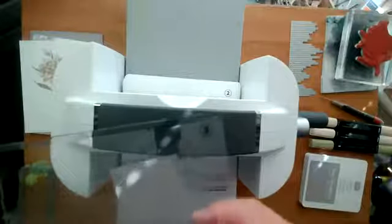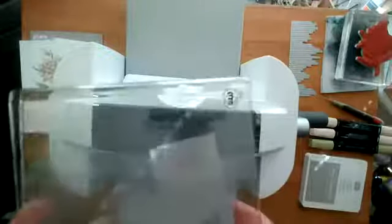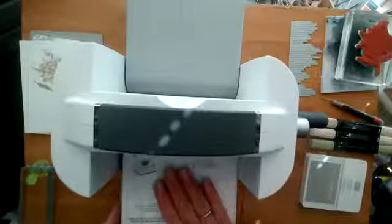So what I'm going to do is sandwich my piece of paper and my die between those two, and then I'm going to roll it through. So let me just do that without holding it all up in the air. One thing I like about our new die cutting machine compared to our previous one is that there's a little bit of space on either side of this plate, which means if you've got something that's quite close to the edge, it's not going to get crumpled in the side. And it also sort of channels everything into this piece here. So there's my thanks going on there.